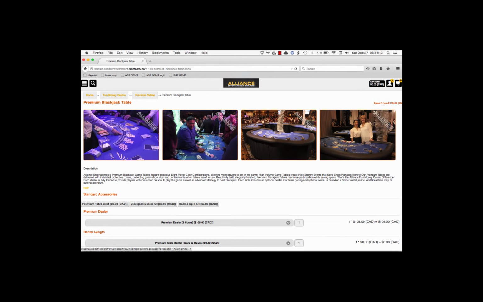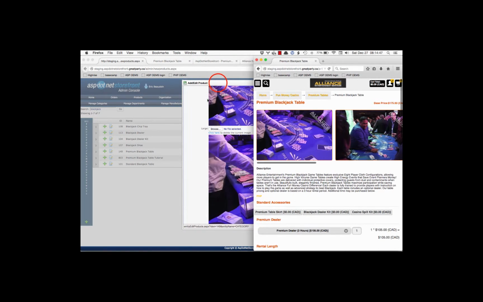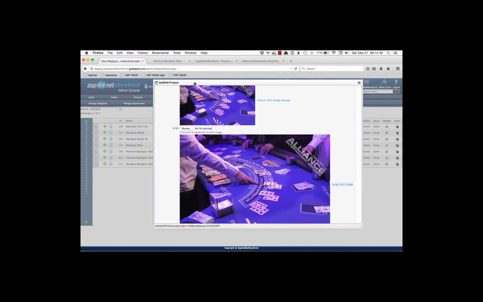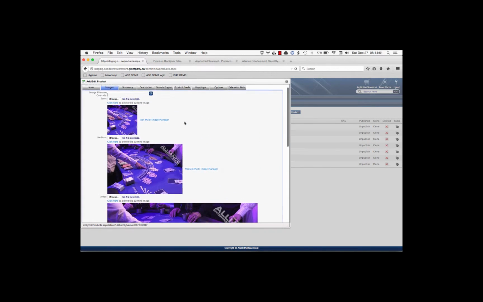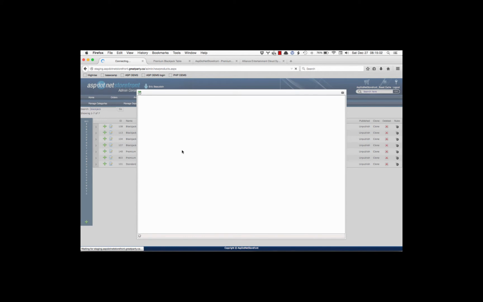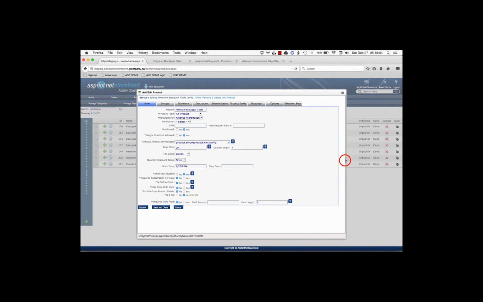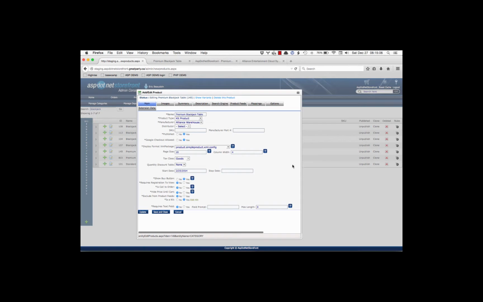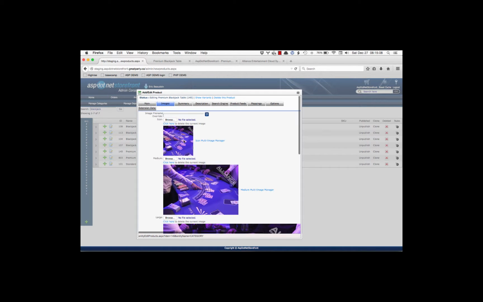The order that these things are, I'll move this to the side here, and I'll go in the medium multi-image manager. Let me close all of this here. I'll go back. I'll say images, medium multi-image manager.